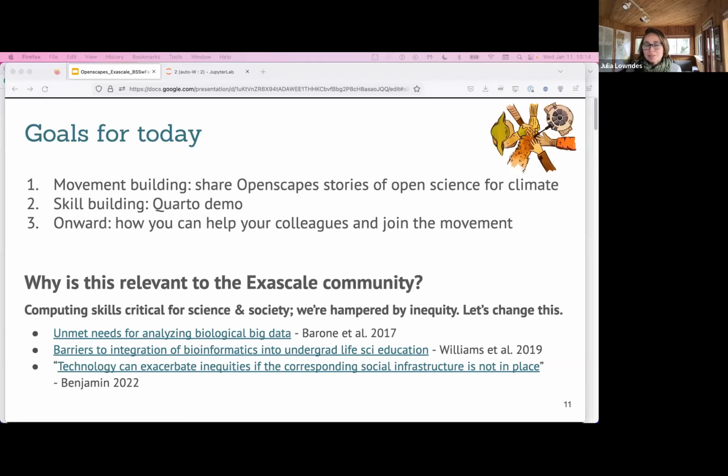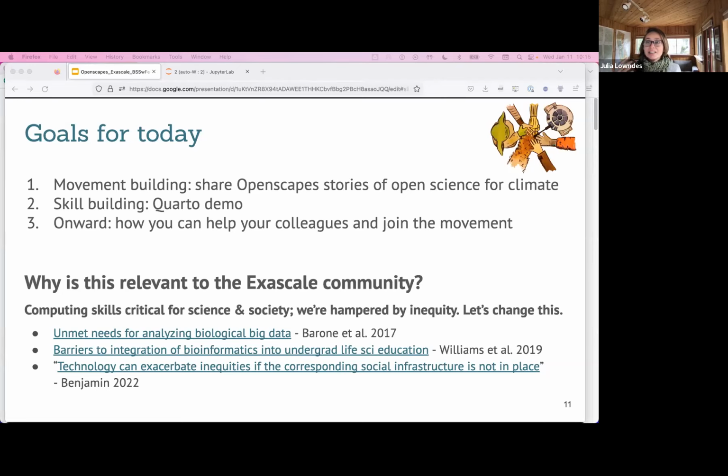And this is a paper from 2017, and a follow-up paper by a lot of people from that same group in 2019 showed that the barrier to teaching coding in bioinformatics courses is that the faculty and scientists that are coding themselves don't feel qualified to teach it to students.